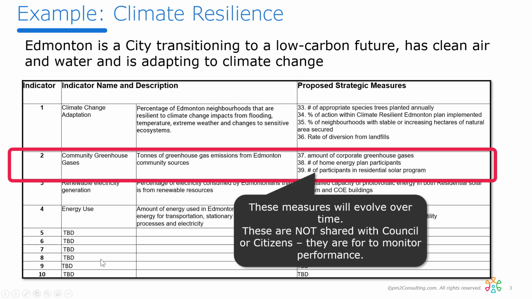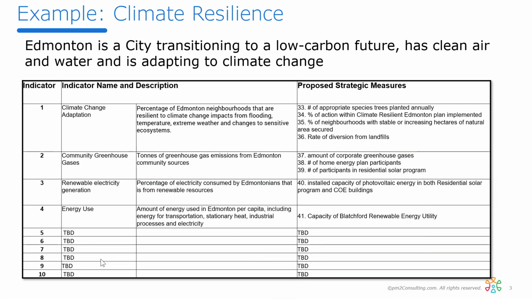A step further now is to take a look at these measures and consider their importance today. Measures vary in importance over time based on what projects you have underway, where your funding is, and what the community is looking for this year compared to last year, compared to next year. We've used some techniques to try to prioritize which measures this year are more important. I'll give you an example.